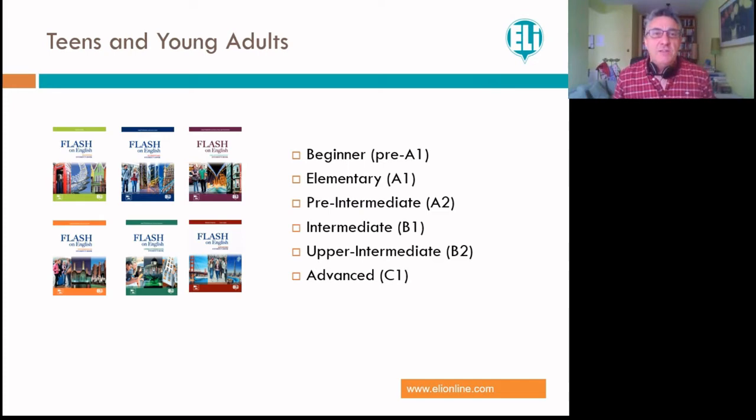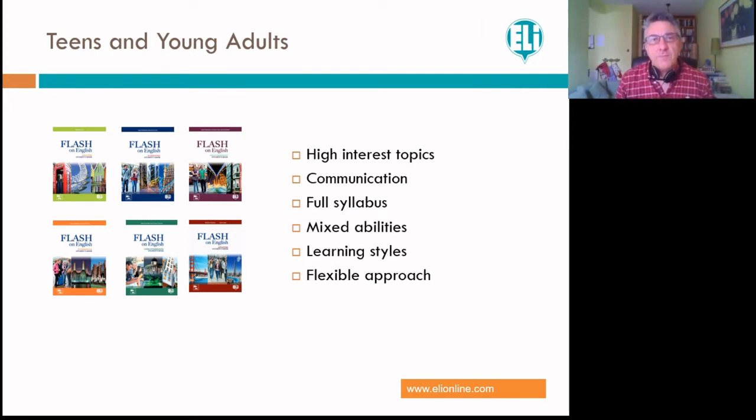So teaching teens and young adults, what LE Publishing have done is they created a 6-level course called Flash, and it goes from A1 to C1, starting at the beginner level, and takes us all the way through. It's absolutely critical that the topics are high interest to motivate the students, to let them know that there are things going on in their own world which also can be compared with other teens in other cultures, which is what the contents deal with.